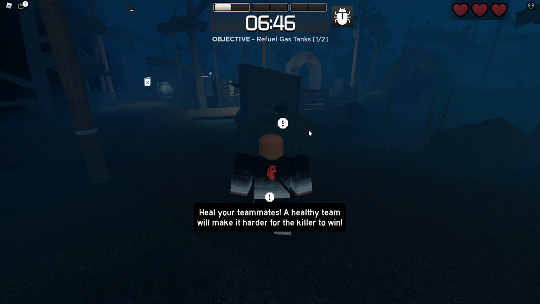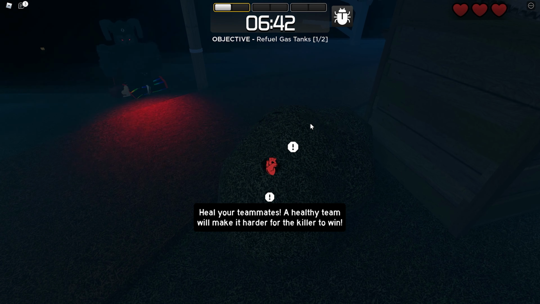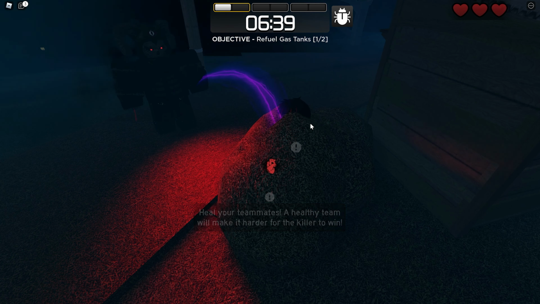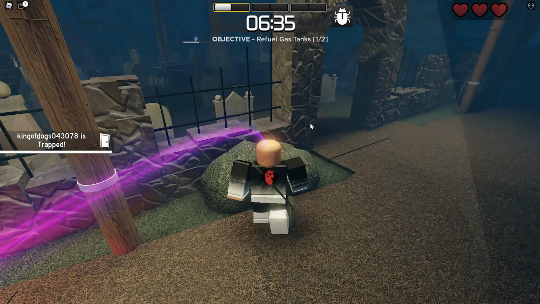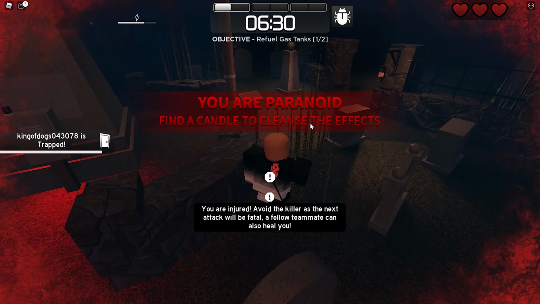Quick. Wait. This guy's smart, actually. Oh my god, this guy is freaking mega brain, dude. No way he sees us. This guy's cheating. He's actually cheating. What is this, dude? There's no way he saw me. You are paranoid. Find a candle to cleanse the effect. No, I don't think so, gamers.